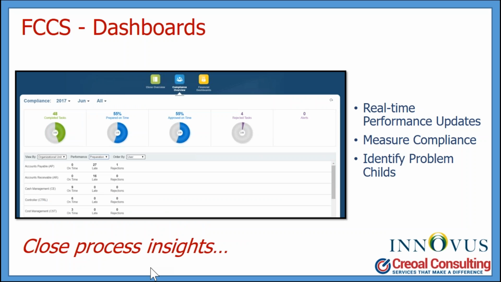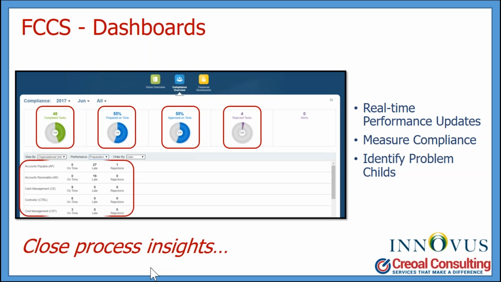So again, the goal here is to leverage both the close functionality that exists within FCCS and the consolidated and reporting capabilities of the tool in order to ensure that you're not only closing your books efficiently, but you're getting the reporting that you need in order to make those better decisions.